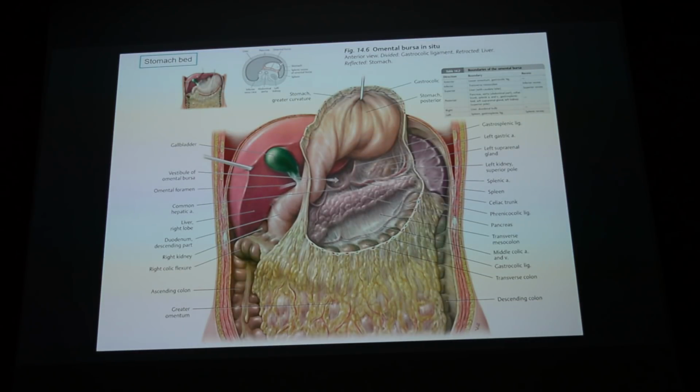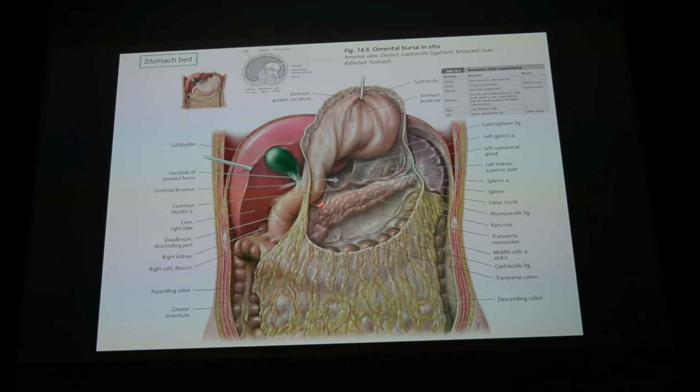Now, what has happened? We have opened the greater omentum. We have given an incision. We want to see what are the things we learn in the stomach bed. We use this word stomach bed, omental bursa, lesser sac, interchangeably. So what you can see here, when you cut at this place, you lift the stomach. Under the stomach, these are the structures that make the posterior boundary of the omental bursa. The posterior wall. So there you can see who makes that.